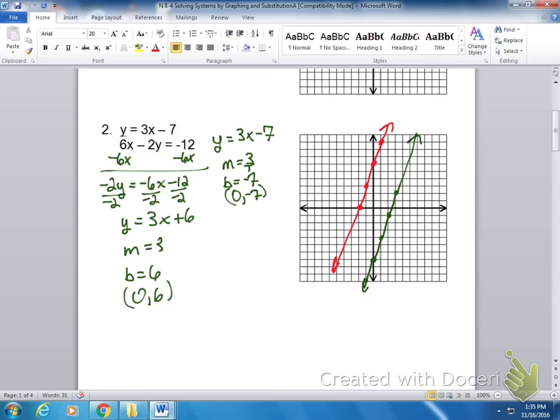Now you might have noticed already because of the slopes, these are parallel lines. And guys, when we have parallel lines, there is no solution. And y'all did pretty good on the quiz question that was like that. Y'all saw parallel lines. You may not have written the equations, but you knew there was no solution. Okay?